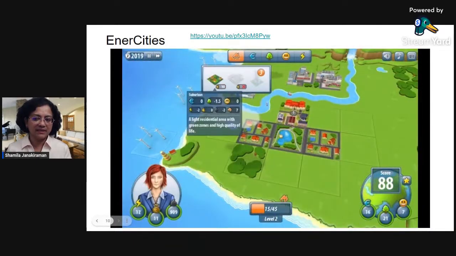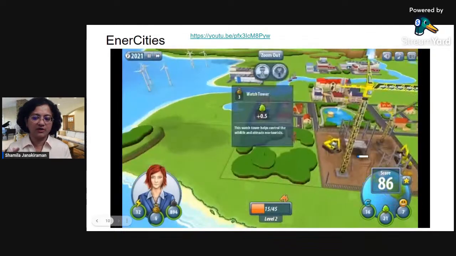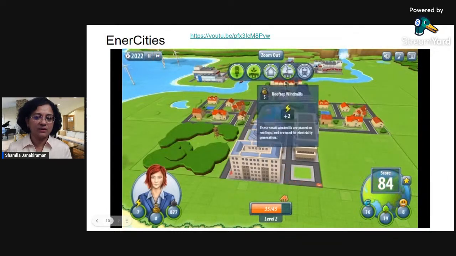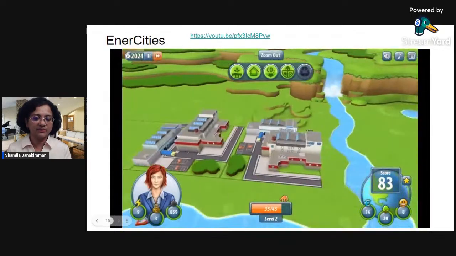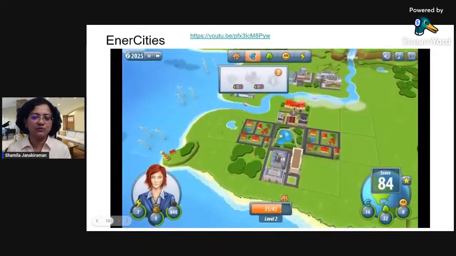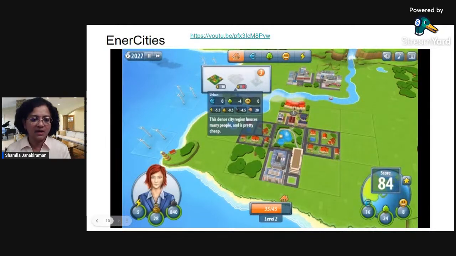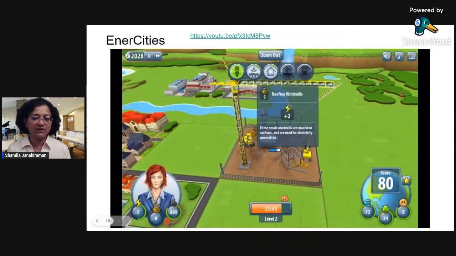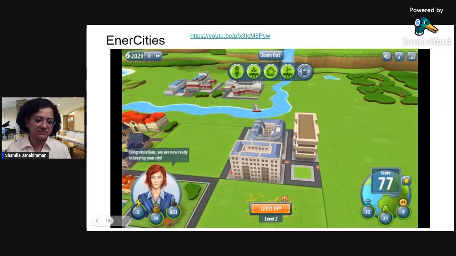So this goes on as they play the game, and they have to balance so many things. They have to see the amount of power they have, the amount of energy that is available, the amount of money they have. They should not spend all of the money on one project. And then they have to look at the green cover, whether the green cover is there, or is it becoming lesser and lesser and becoming more orange. That will show them that what they're doing is wrong. And the smiley face in this game shows the happiness levels of the people. So are people happy with what you're doing or not? To make them more happy, you'll have to do certain things. At the same time, you have to balance the energy, the green cover, and all those things, right?